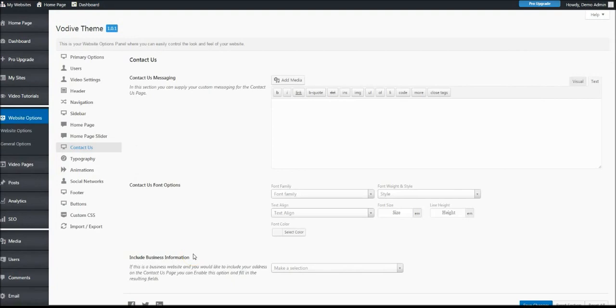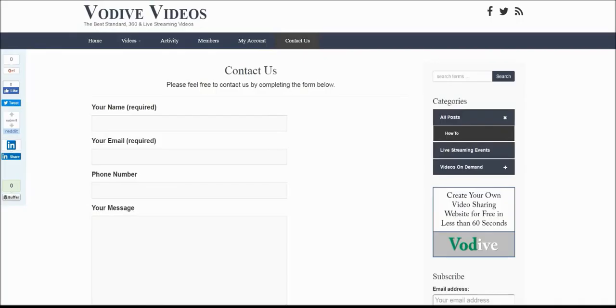The last options that we would like to discuss available for the contact form in the Contact Us page are found underneath Website Options. And then if you come down to the Contact Us menu item within your options panel, you will see a couple of additional fields that you can fill out to customize the Contact Us page.